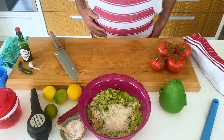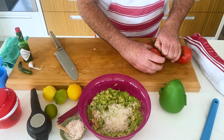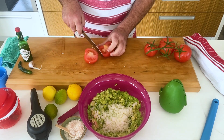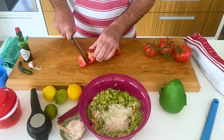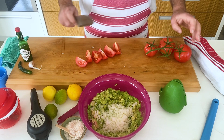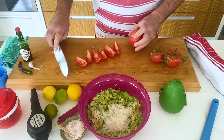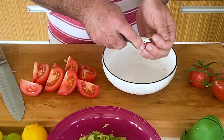Okay, so the onions are in there. Let's get on to the tomatoes. Expensive at the moment. Remember that you can always use semi-dried tomatoes, or just kind of leave the tomatoes out. And I want 3/4 of a cup of chopped tomatoes, but I'm going to get the innards out.